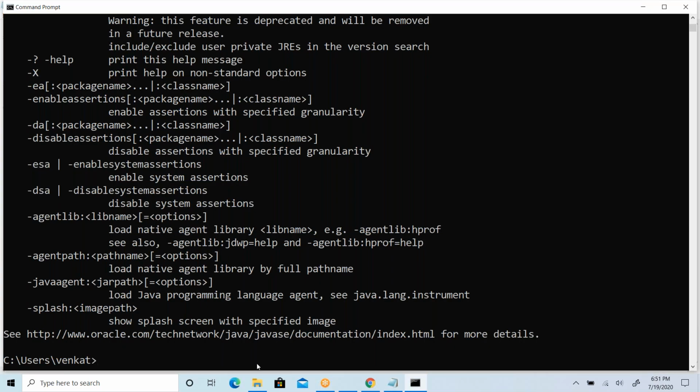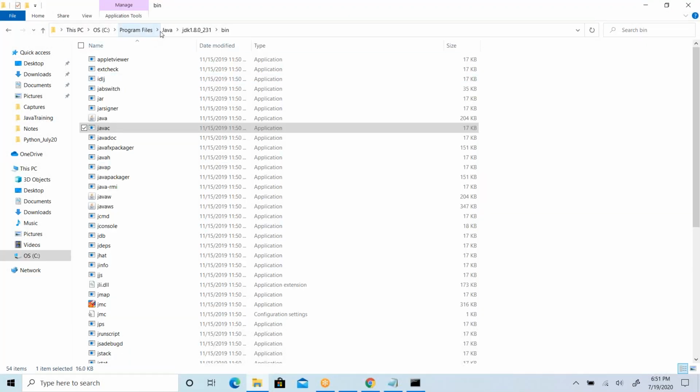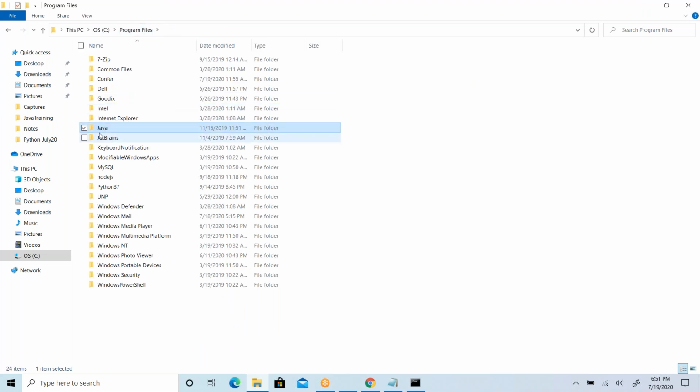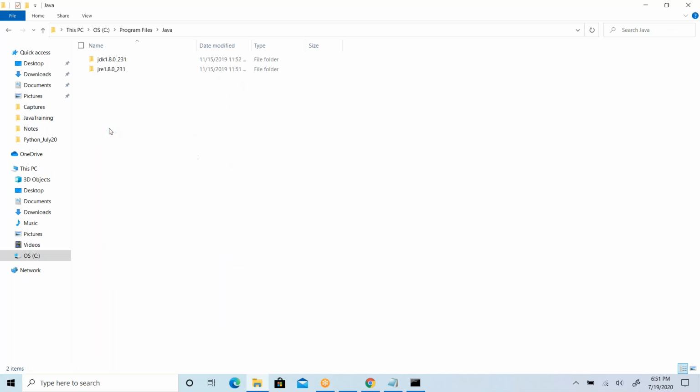Right. So go back to the installation directory. Here you can see JDK1 dot. When you install, there are two things you can observe. In the Java folder, you have a JDK folder and a JRE folder. Do you know the difference between JDK and JRE?